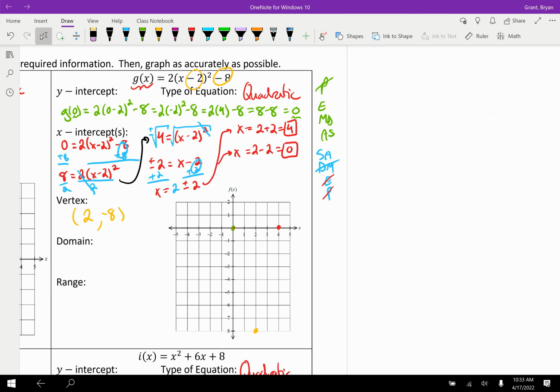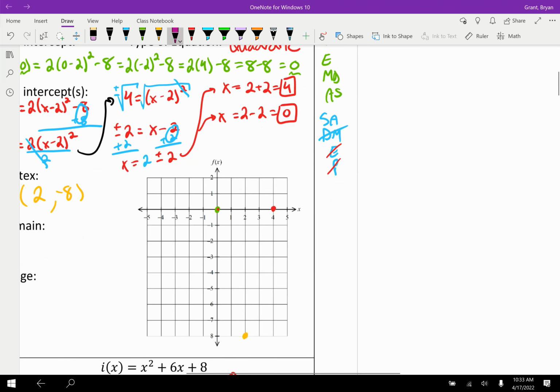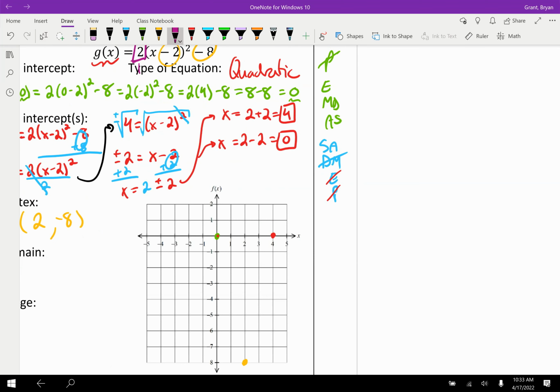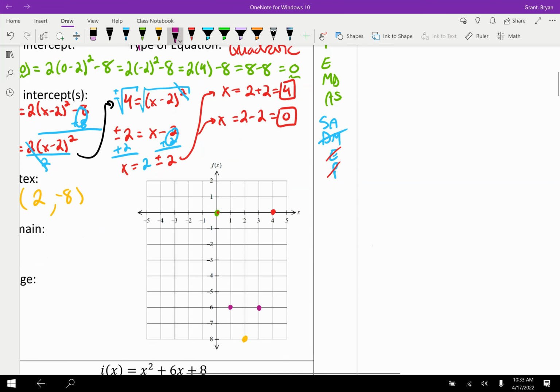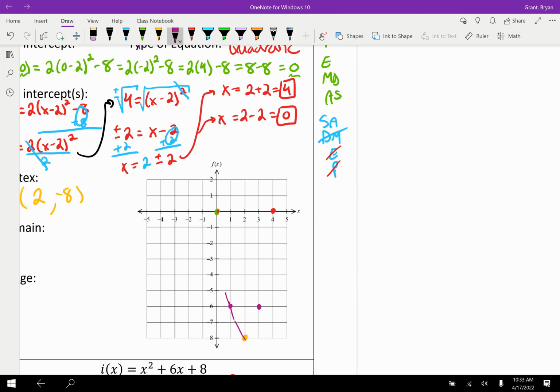Okay, and then last but not least, which way is this parabola going to go? Well, we know that by looking at the a value that's out front. This a value is a positive 2, and in fact, we can use that a value to go up 2 over 1 from the vertex to get 2 more points. We also know, because a is positive, that our graph is going to be opening up. I'm even going to sketch in this parabola here, like so.